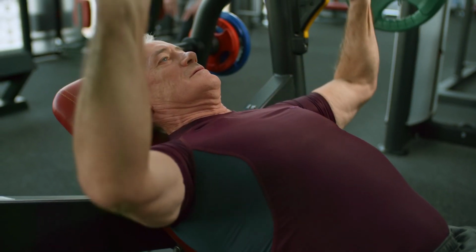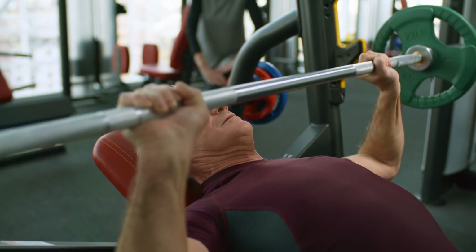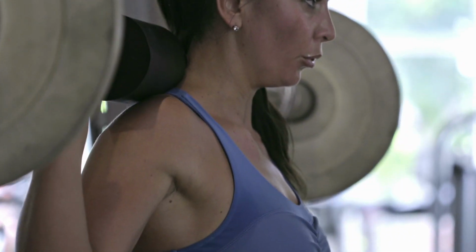Although you can build muscle anywhere from 3 to 50 reps per set, provided you're taking sets close to failure. So to ensure continued muscle growth, progressive overload is crucial, and increasing either weight or reps can be equally effective for hypertrophy in this case. I recommend using a double progression approach, so start with a weight you can lift for 8 to 12 reps, focusing on increasing reps with that weight in subsequent workouts, and only increase the weight when you can comfortably perform 12 reps on all sets of an exercise.